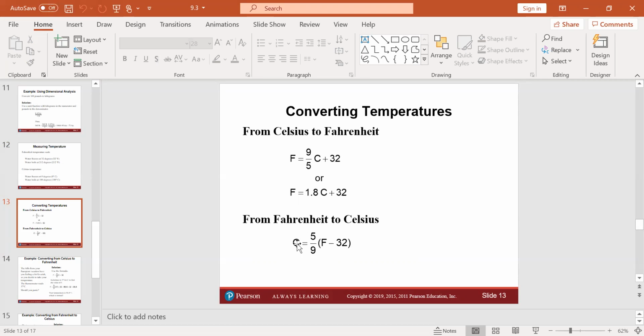You're only going to get one of them because really, let's say you were given Celsius, but this is the only formula you have. You could still plug in your Celsius temperature and then solve for F. Multiply both sides by 9/5 and then add 32 in order to get F by itself. We should be awfully comfortable with linear solving at this point. So you're only going to get one of these two formulas.